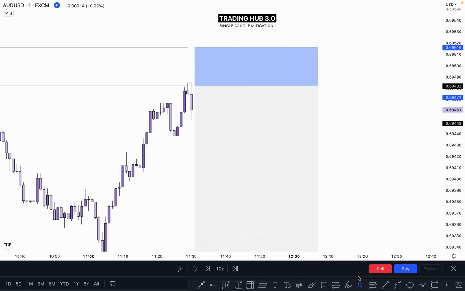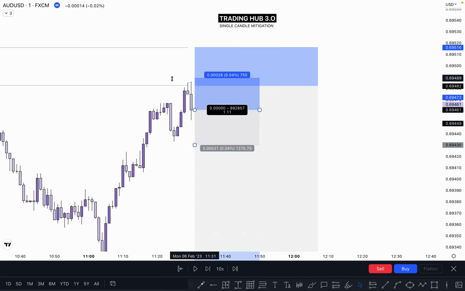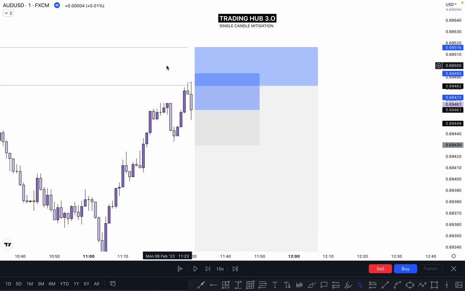So when market takes out the previous candle high, it means liquidity is already grabbed here, correct? So you can sell here based on the single candle order block here, and you can put the stop loss just above it for the safer side. But if you put the stop loss just above it, in this case your stop loss will be smaller and your risk reward will be increased, correct?